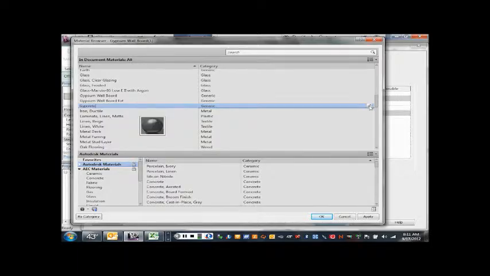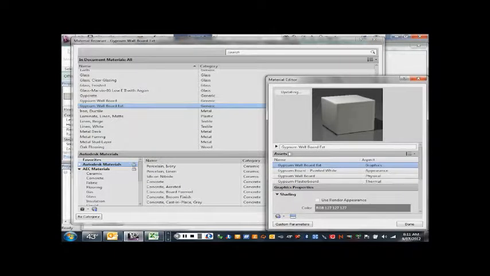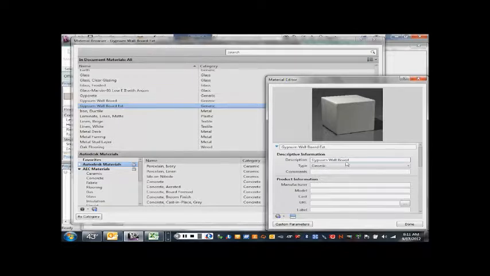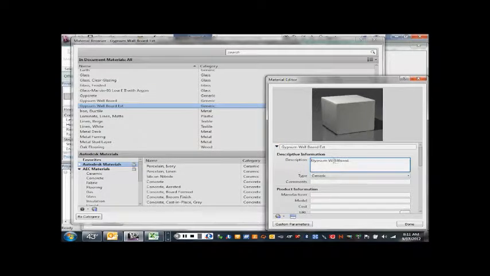Okay, and then I'm going to go check the material. And it says it's gypsum wallboard exterior. I'm going to change that to gypsum. I'm going to call it gypsum sound floor.